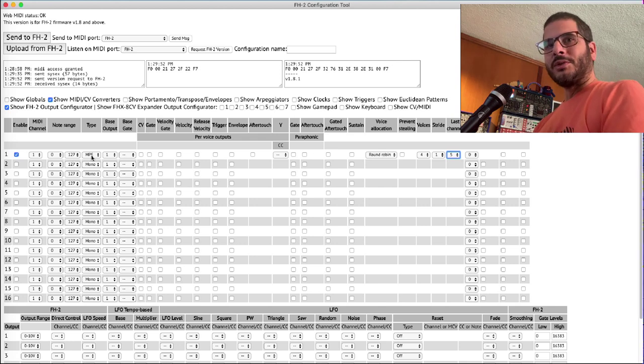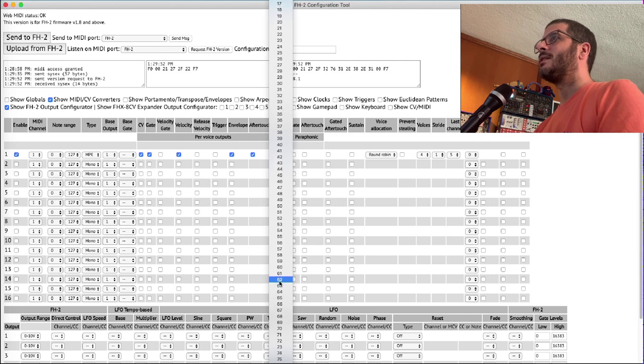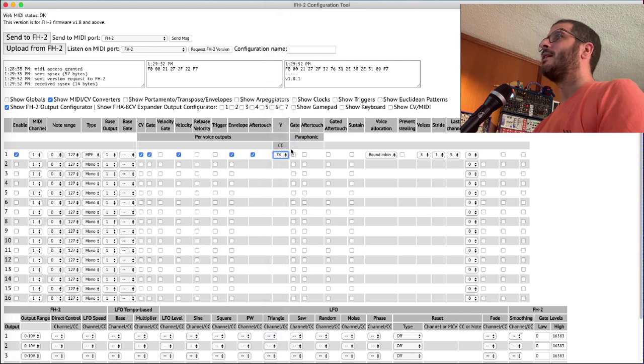Now, I have the FH2 plus 2 CV expanders. So that gives me a total of 24 outputs. So you divide 24 by 4 and you have 6 outputs available per voice. So I'm gonna take full advantage of that. I'm gonna use CV, gate, velocity. I'm gonna add an envelope so I don't have to have 2 envelopes on my system per voice. So I'll probably use this envelope for amplitude for the VCA, and the gate will trigger an envelope that I will use for filtering. And I do want the aftertouch, and I also want the y-axis, which is CC number 74 on the Linnstrument.